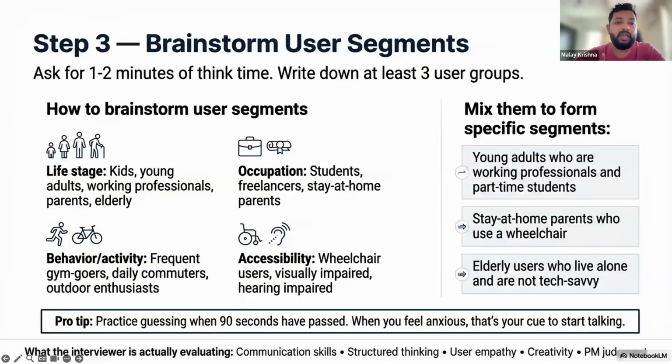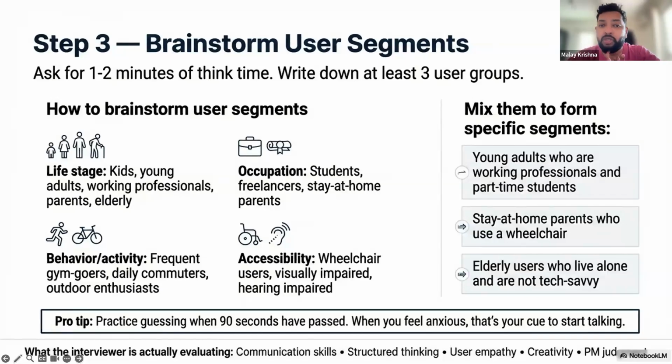All of this becomes that. An important nuance is that if the question already specifies a segment, like, design an ATM for the elderly, don't treat the entire thing as one big group, right? Always create segments of users. Some can be tech savvy, some elderly people can have visual impairments, some have tremors that make touch screens difficult, and so on and so forth. These sub segments are going to help you reach great solutions.